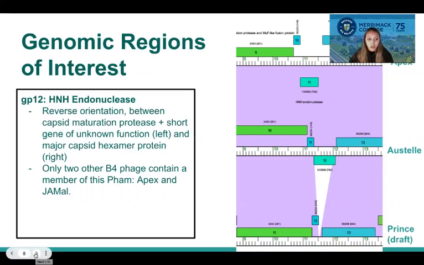Recently published work shows that a Hafnia phage with variable plaque morphology produces large plaques with variants that retain the HNH endonuclease genes, whereas variants extracted from small plaques lack the HNH endonuclease. This suggests a hypothesis in which HNH endonuclease insertion within B4 phage genomes may influence plaque morphology. It is unknown whether this is the case for B4 phage like Austelle, but is a question for further research.